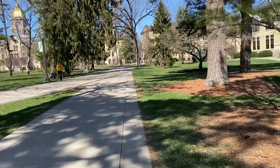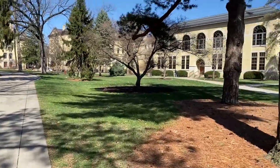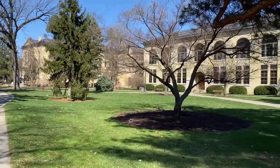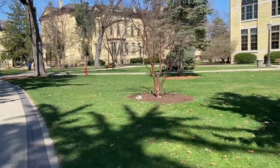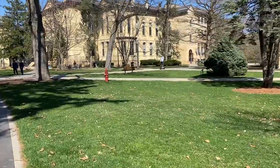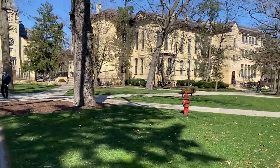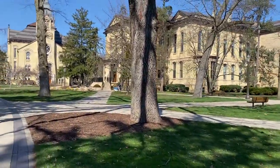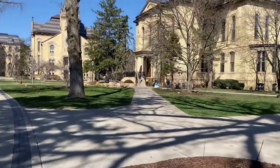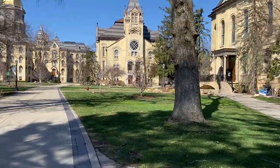God Quad is where a lot of the original buildings on Notre Dame's campus are located. You'll notice a lot of the bricks are a beige color, but when you come onto God Quad they change to this sort of yellowy brick color. They actually took clay from the mud at the bottom of the lakes and used that clay to make bricks, which is why they have this really unique yellowy color. That was not sustainable as Notre Dame grew, so they switched to a beige-ish brick, but any yellowy buildings you see are original buildings on campus.